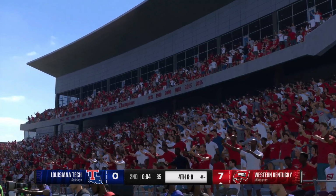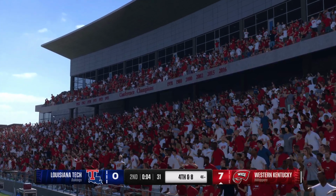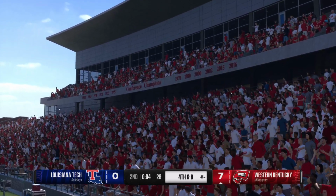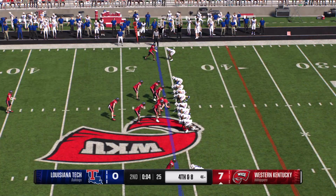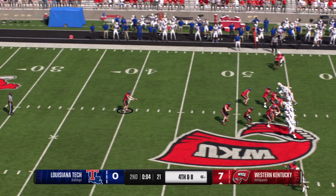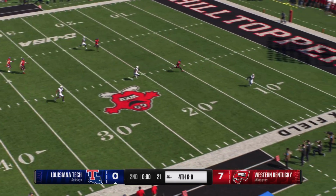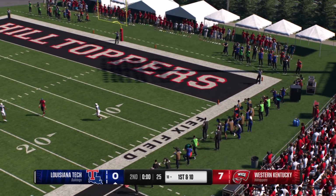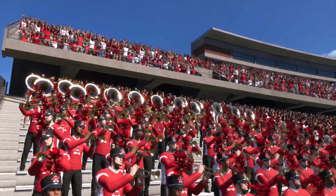It's so nice when you know it's 3rd and long, you know a pass is coming, you worked on it all week, get your feet set at the sticks, understand that quarterback's got to be rushed, get him off of his spot. Nice execution by this defense. And the Hilltoppers will send out the punt unit. He ought to be able to use his first punt to pin him deep. Wanted to make sure not to give them a chance for a return as it goes out of bounds. That's the end of the 2nd quarter.